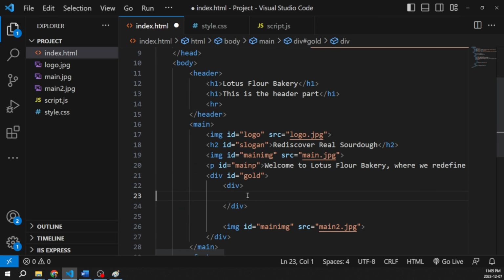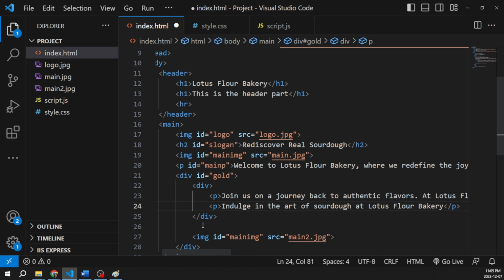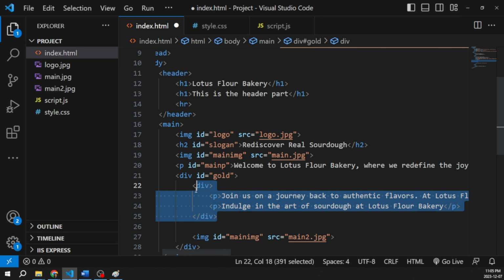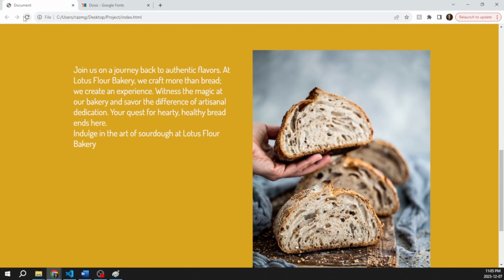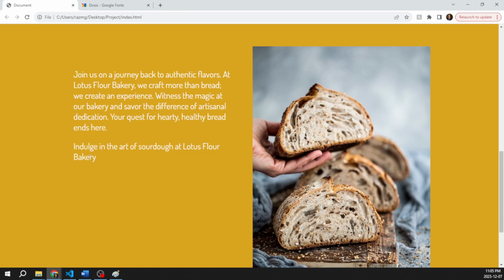So basically, now we have a new parent on one side, which contains two paragraphs, and then we have the image on the other side, which contains only the image. Now, this div is going to follow the ID of a main P. So the div represents the paragraph, but inside of that, we have two paragraphs. Let's go ahead and take a look. There you go. You have two paragraphs on one side and you have the image on the other side.